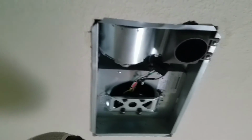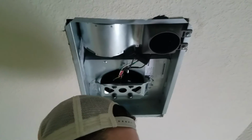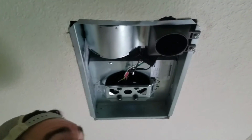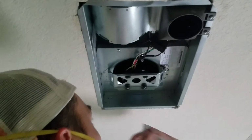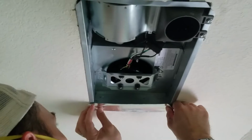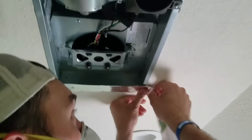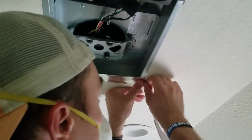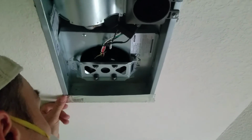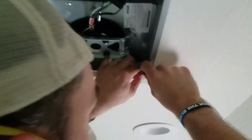And we have not connected the attic duct fan because there wasn't one in the old unit. So we'll have to add a new line, either run it over to the soffit or put a pipe in the roof. This is one extra step I like to take when installing a bathroom fan, because it keeps any air infiltration, insulation, and insects from getting in. So we'll just do this little seal with some foil tape.